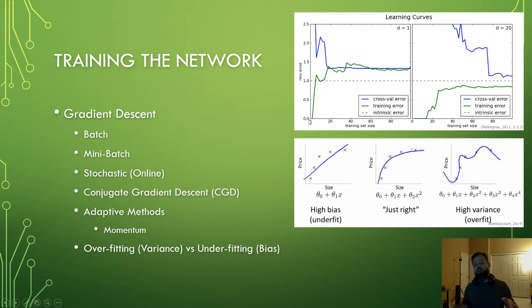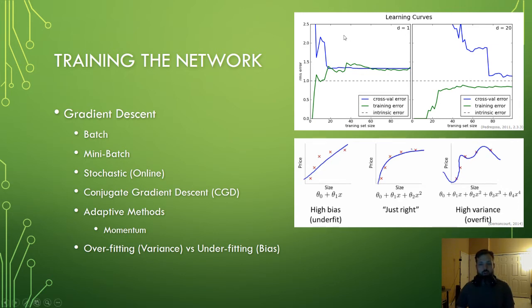And generally what you're going to do is you're going to split your data into a training and a cross-validation set. So your cross-validation set is just a certain batch of your data that you're going to set aside, and you're only going to test with that. You're not going to train with that. And the reason that you do that is because you want to approximate the performance of your network on data that it hasn't seen before during training. So I think you'll usually see these broken up either 60-40 or 70-30, 80-20, something like that.